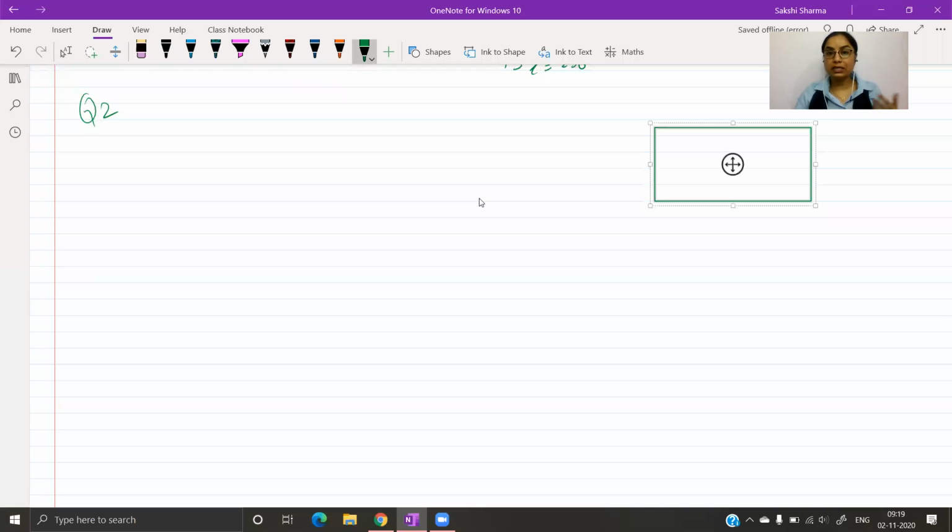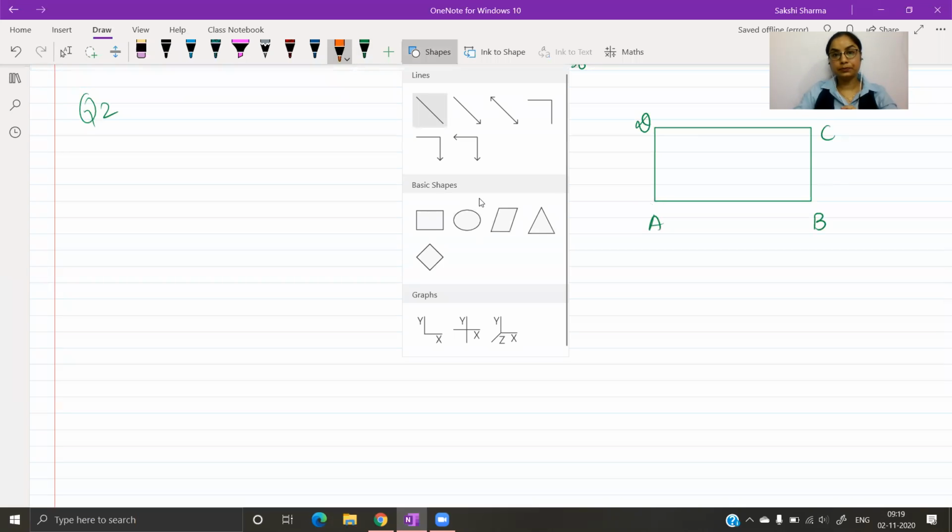Whatever I will write, it will make sense. So just a suggestion. आप वैसे भी start करोगे, आप कर सकते हो, but it's easier. It's a little easier when you can see what's going on and then you can conclude the results. जो prove करना है वैसे ही figure draw कर लो. So I am drawing a rectangle here. Let's name the parallelogram here ABCD, and I've been given that its diagonals are equal.